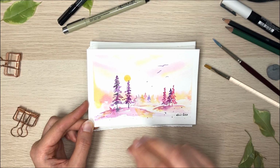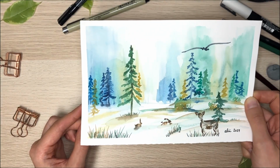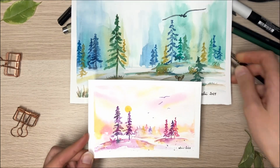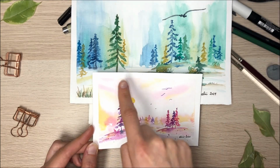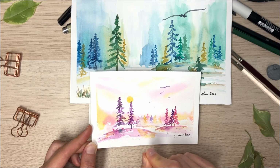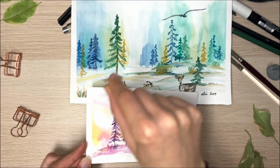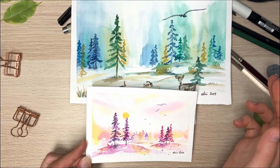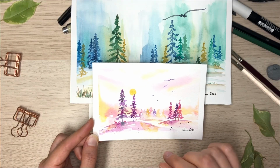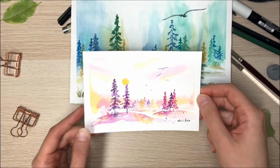And I like that the trees were a bit looser, as opposed to this other painting, which again, I don't know what it is about these two, but I really like how the trees turned out here way better than above. I think here I was trying to do it a little less structured, because here you can tell that I was trying to do very even branches on either side, which just doesn't look natural, right? Trees don't look like that. But this was a bit more random, which I think is what I ended up liking better. And I like the color combination. So yeah, I just really like this painting.